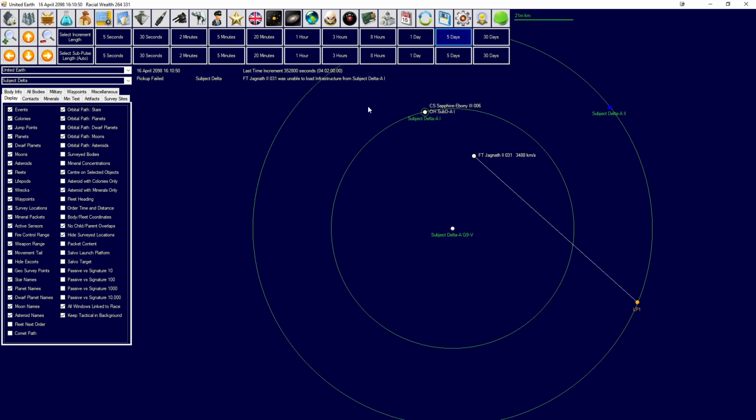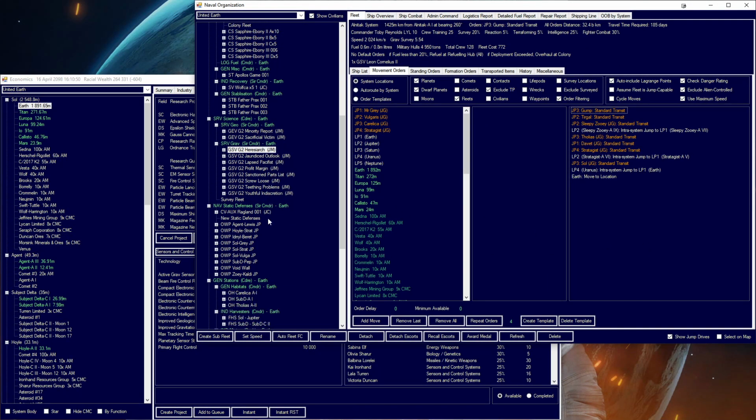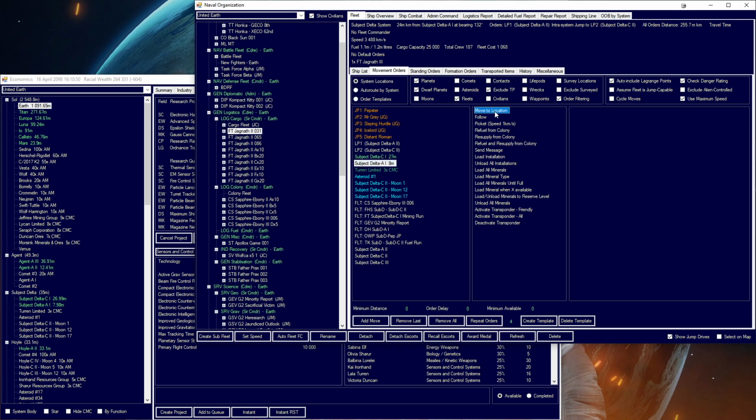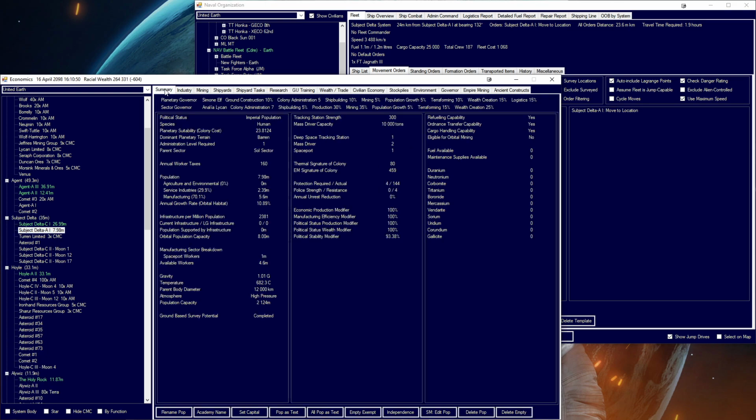Aha! We were unable to load infrastructure. Okay, stop cycling moves. Remove all. Move to Delta A1. Have you got anything in your transport hold? No. Subject Delta A1. Do you have any infrastructure? No. And you're at your population limit. Perfect.